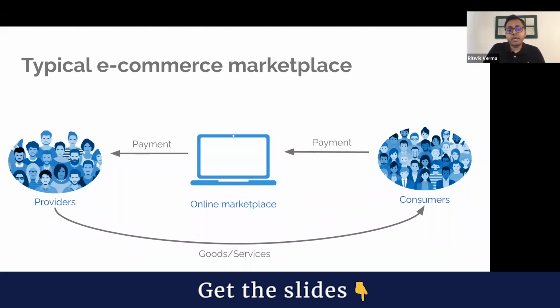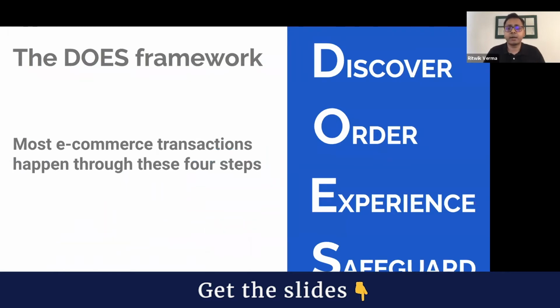Now that we have understood the basic difference between a marketplace and a company, let's try to look at an e-commerce transaction lifecycle. And typically, I'd like to use a framework called DOES to understand an e-commerce transaction. DOES stands for Discovery, Order, Experience, Safeguard. Discovery is the phase of understanding what you need to buy. You may start with a very specific item in mind, and you just go to a website, search for that item, land on that item page, and you're ready to buy that item. Or you may need some inspiration. Either way, at the end of the discover phase, you are pretty set on what you need to buy.